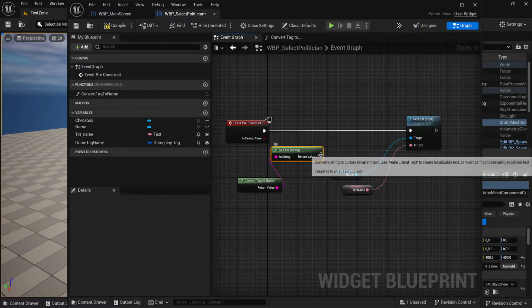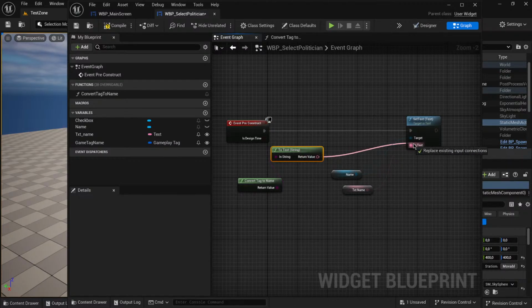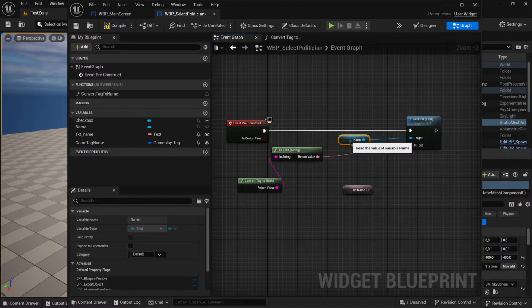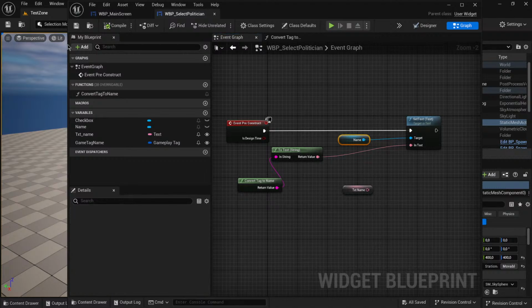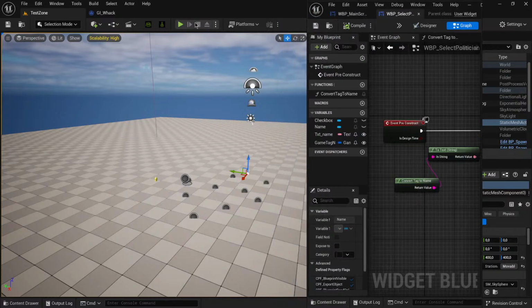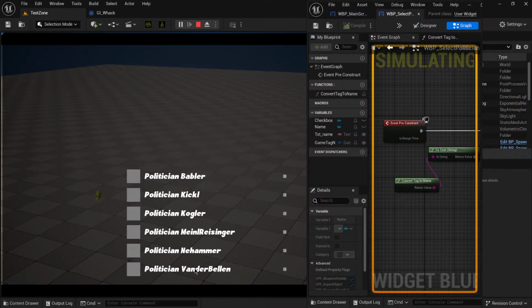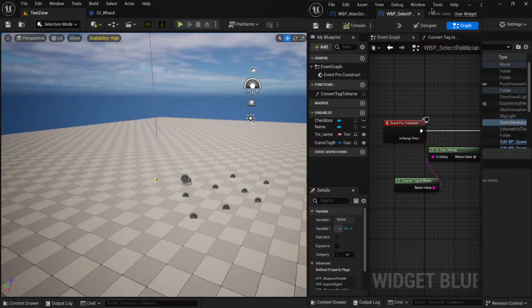You see it's a different color, so let's have a look if this is the right thing. We're going to press play. Oh yeah, but it didn't work correctly because we want to remove this politician. That's how I called it in the gameplay tags.